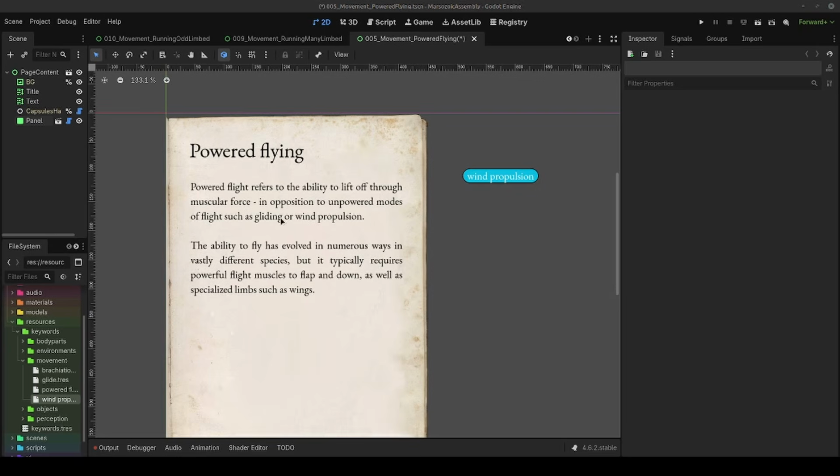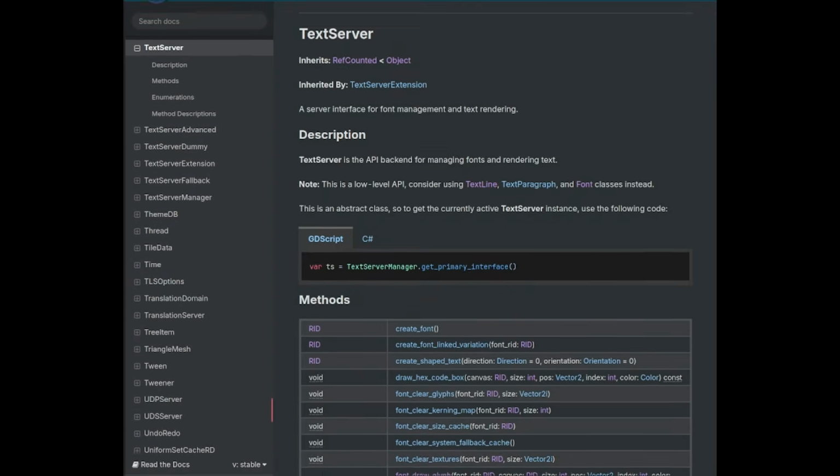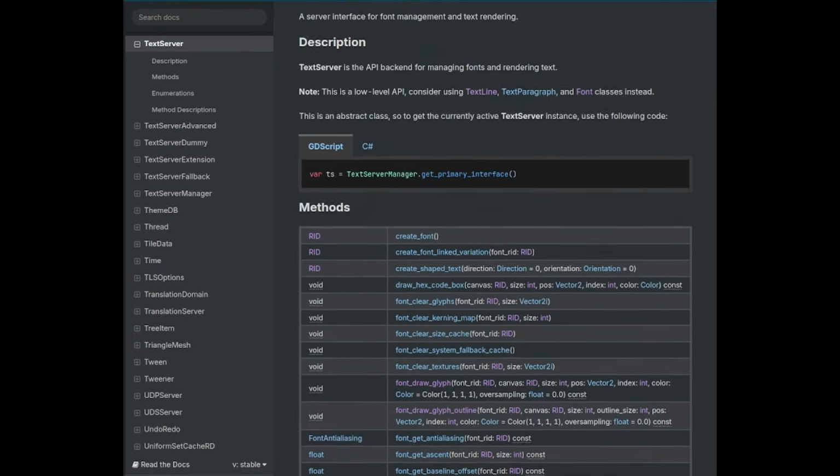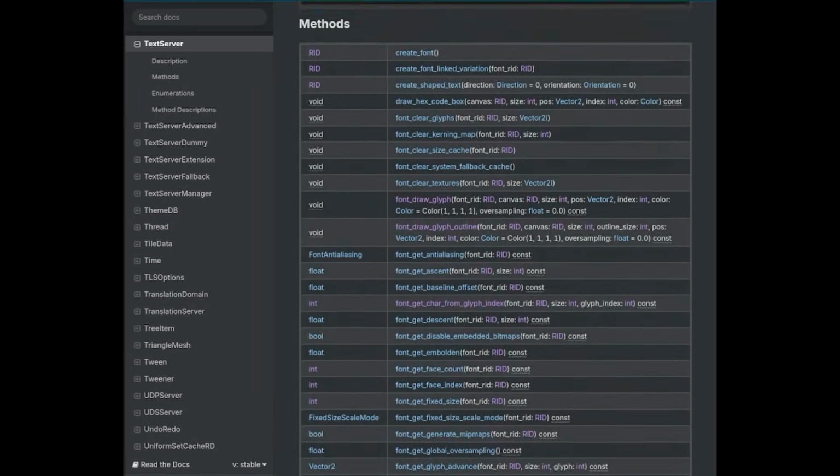Like colleagues working on subtitles, for example, have told me it's always more complicated than you think. And yet, I was not ready. I basically needed to replace some words with interactive game objects, the capsules, that would be placed in the same spots as the words. That meant that I needed to get the word itself, but also its position inside the text box, where it was actually rendered on the screen. And that last part, that was something. Because without getting into technical details too much, that's something that only the low-level text rendering server knows. It's not a property of the text that's easily accessible in the text box object in Godot.